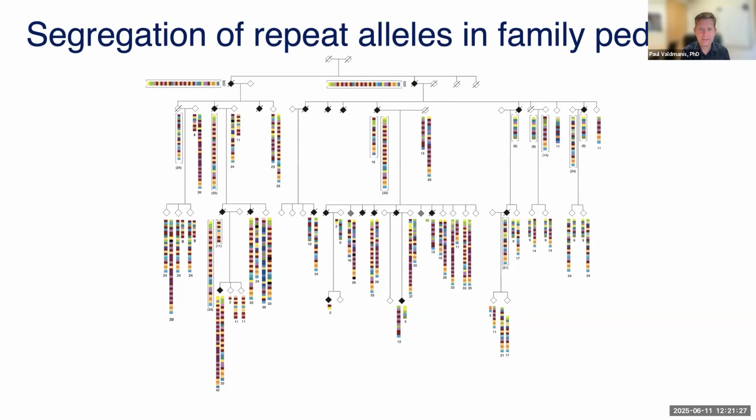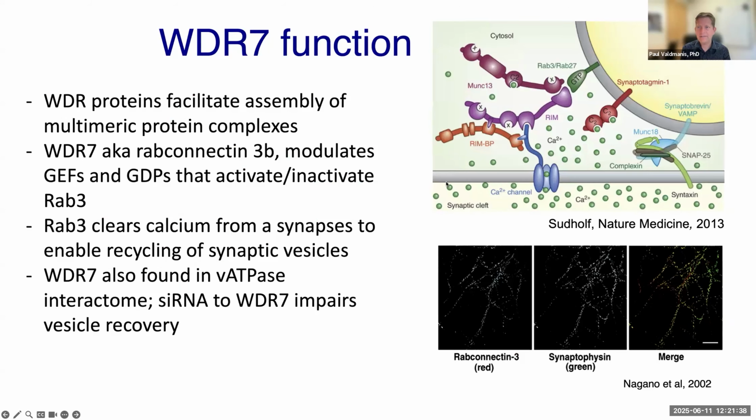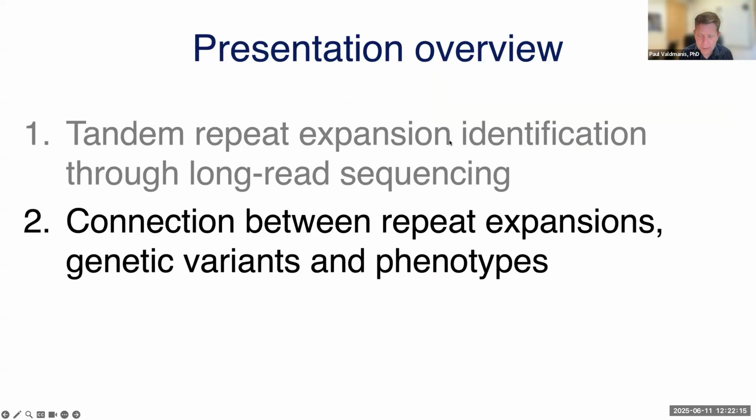And then from a human genetics perspective, I was very fascinated to be able to track versions of these repeats across multiple generations in a single pedigree of individuals with ALS. And then finally, I haven't really gotten into the function of WDR7 and the protein that harbors this repeat. We're currently working on a mouse model of this disease to try to see what the phenotypic presentations are. But at least it makes sense in terms of where this protein is expressed at the synaptic membrane, involved in RAB3 recycling and synaptic vesicle recycling. So we think that when this expansion occurs, it can impact the ability to appropriately recycle the synaptic vesicles in neurons.